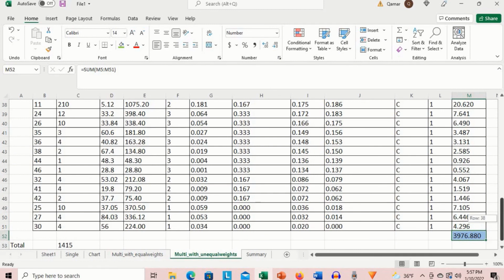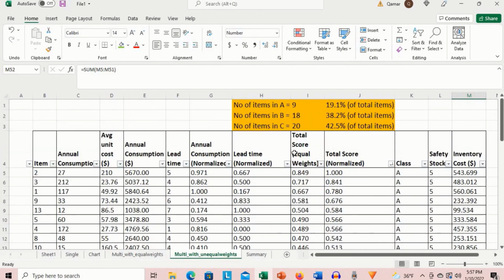One thing I want to point out here is how to apply weights. How do we know the weights? Here I'm using it manually, right? But there are different methods that we can use to find out weights. For example, analytic hierarchy process, or you can use linear programming. You can set a constraint based on the importance level, and set the objective function so that it can minimize the total cost of the inventory.